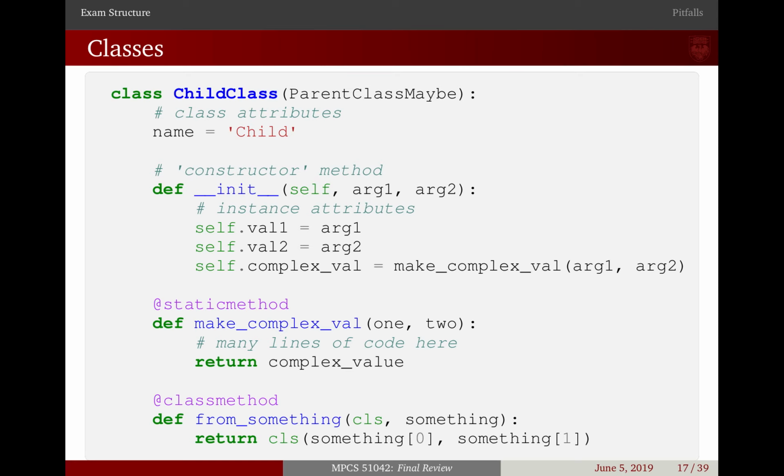All right. Wait, sorry, can you explain why you have to say self.makeComplexVal for the third? Right, so when self comes into init, it's bringing along with it the definition of all of the different methods and everything that's contained within that class instance. And so here, if we think about the scope, there's no makeComplexVal defined inside of this init function, and let's assume that this is the only thing in the file, so it's not going to find anything else called makeComplexVal. So the only way it can find it is as a definition on self.